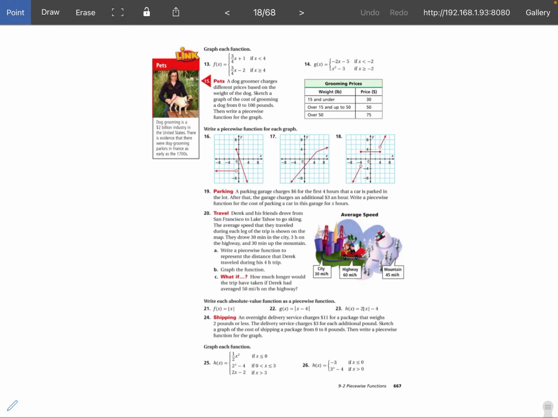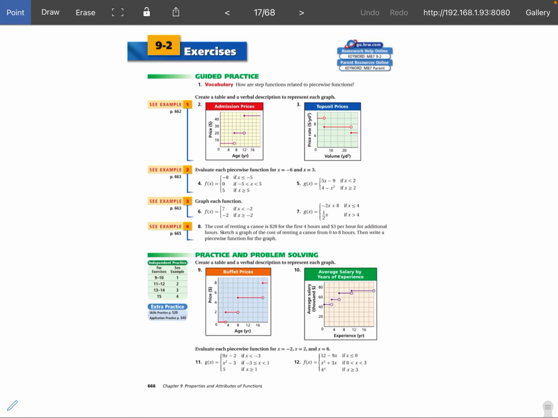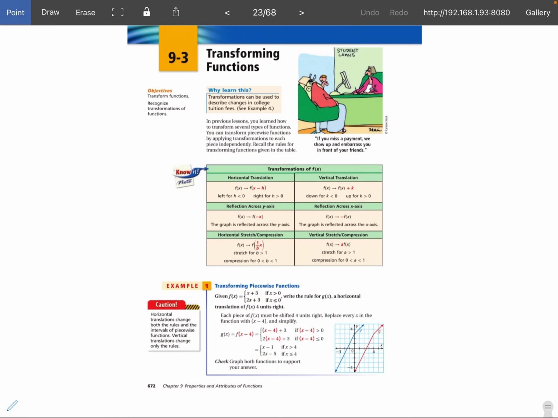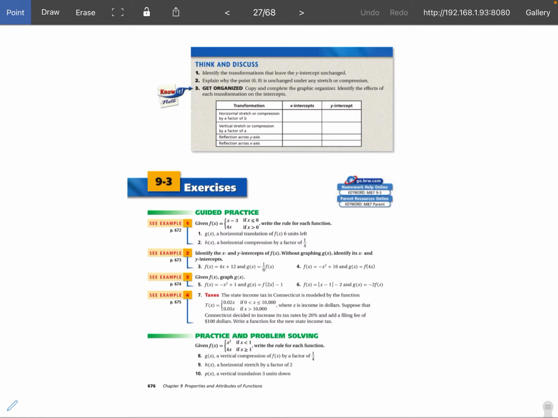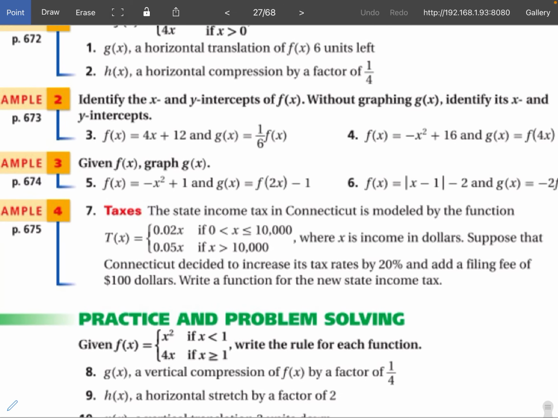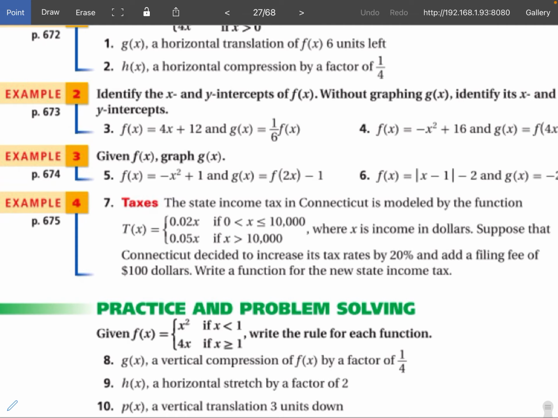Okay? So let me go to chapter 9 here. And let me find this 9.3 stuff. Did I go too far? That's 9.2. There we go. So let's look at the homework. Okay, so we got to do 1 and 2, right? So let me zoom in on this for you guys. See if I can fit all these on the screen at the same time. So I got 1, 2, 8, 9, and 10 on there all at once.